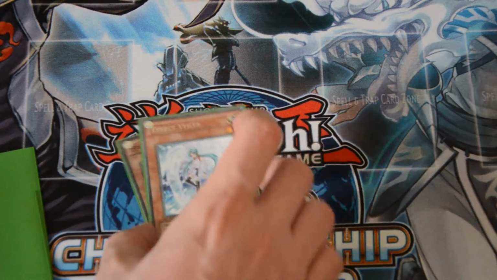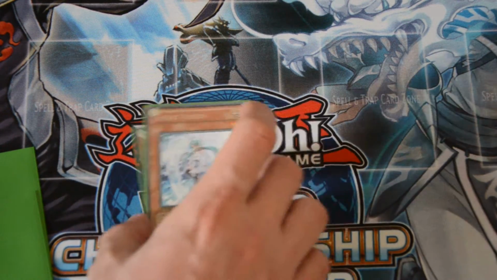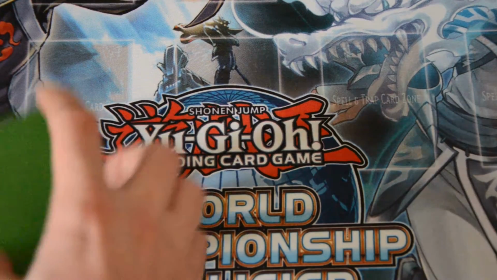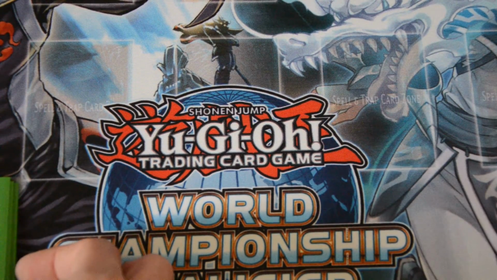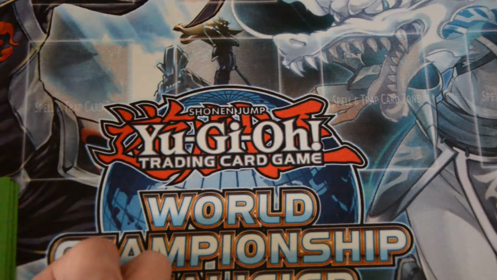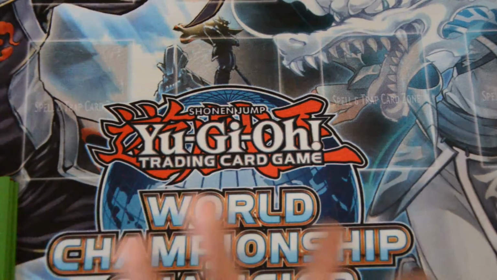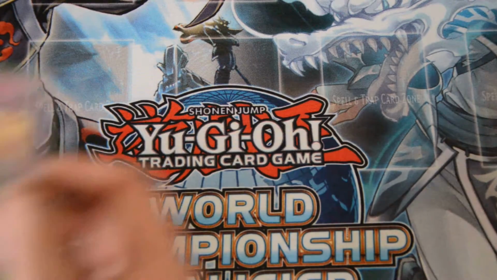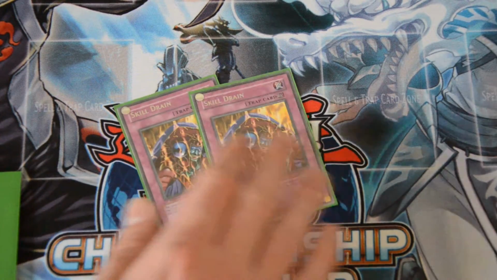Obviously, I would probably side out Defissures if I needed the Fet Veilers, but I just don't think I need them. I just think they've got less better now with the amount of cards that are running around decks that don't really need a Fet Veiler. 3rd MST, just in case I run into anything tricky. Skill Drain, because Skill Drain doesn't affect me at all.